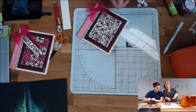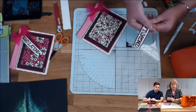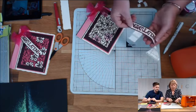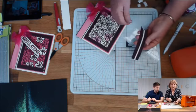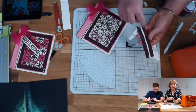The first thing I'm going to do, actually, before I do that, I'm going to curl this. So I'm just running it between my fingers, just to get a little bit of a curl on the die cut. So I'll show you where I'm putting the glue, a little bit at the top and a little bit on the two tail ends here.